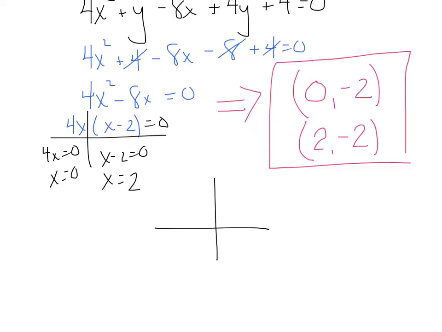So let's picture what that looks like. At (0, negative 2), you have a vertical tangent line. And at (2, negative 2), you have a vertical tangent line. So again, perhaps your graph looks maybe circular and you can picture 2 vertical tangent lines there. The last piece says write the equation of each of those lines. Well, notice we cross the x-axis, so I would say it's x equals 0 and x equals 2.